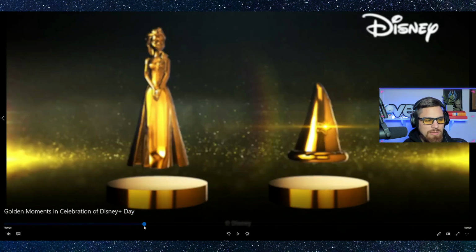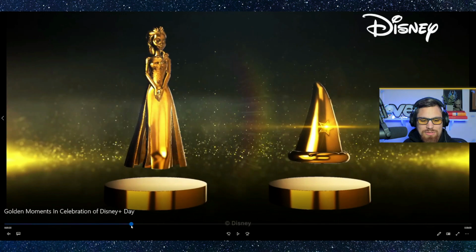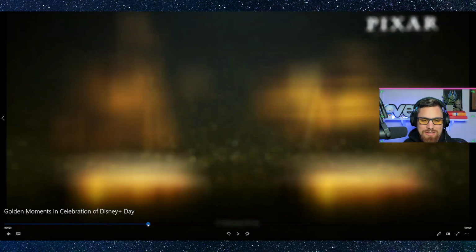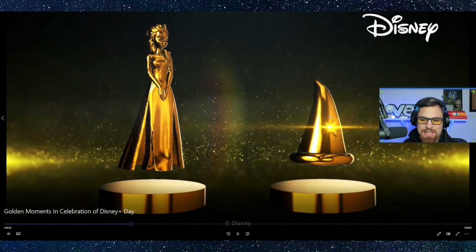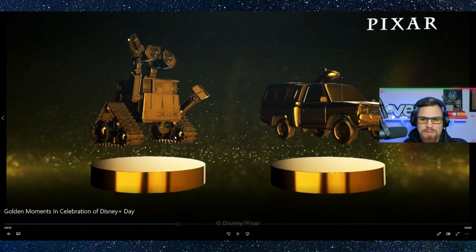These are going to be some of my favorite collectibles on the app if I'm able to get a couple, just because that gold holds value really well on the app. And so, as you can see here, the Fantasia, the Mickey hat, the Magician hat right there with Elsa. And then next up, we have Wally right here. Wally, which is actually low-key one of my favorite characters in all of Pixar and in all of Disney. So I love that they did a Pixar series here.